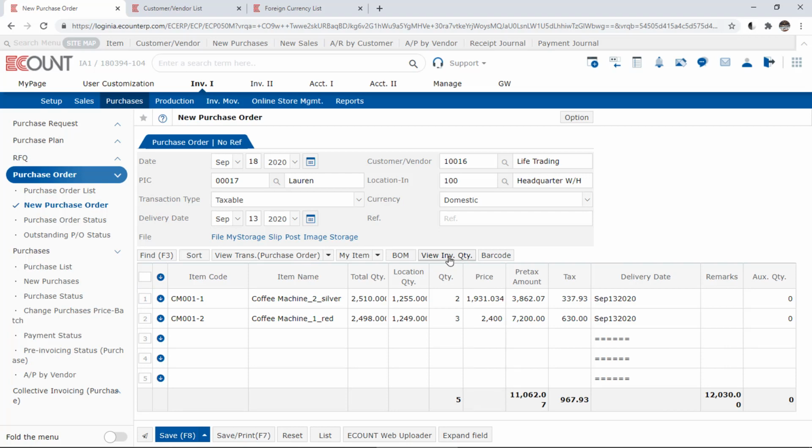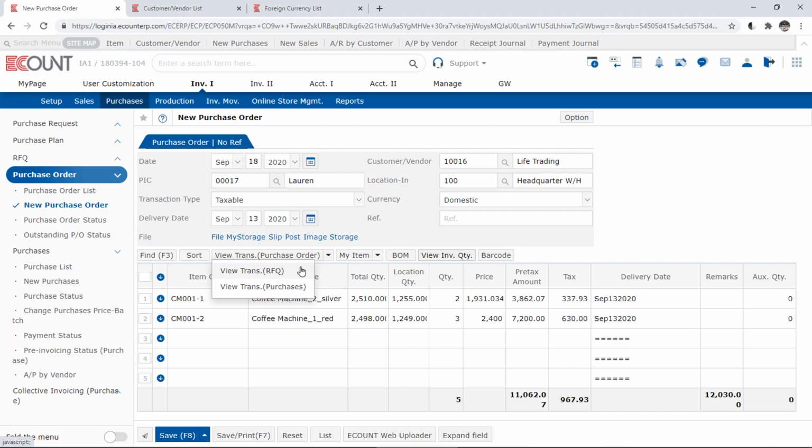And you can verify the inventory balance. And you can also verify the past transaction history by using View Transactions button in the middle. You can hover over the button and select the desired menu.